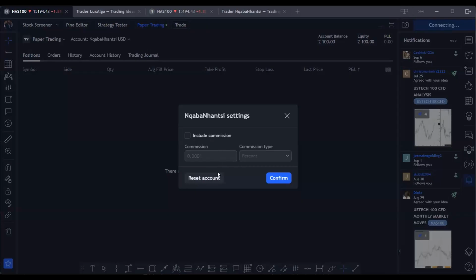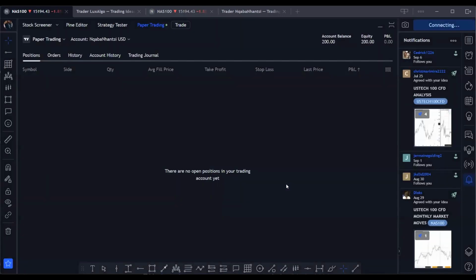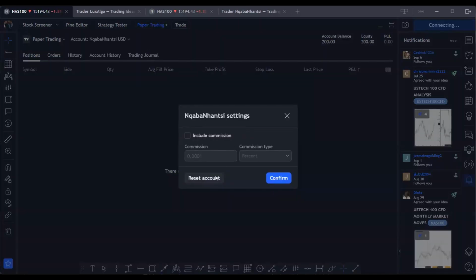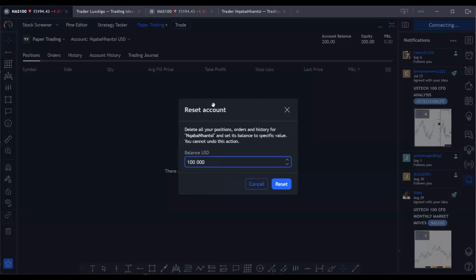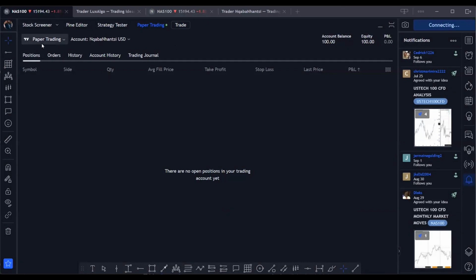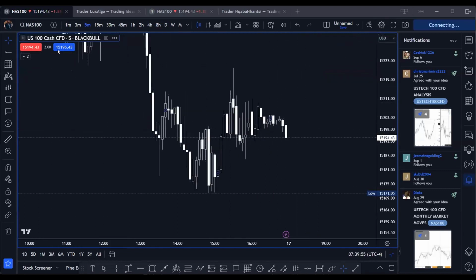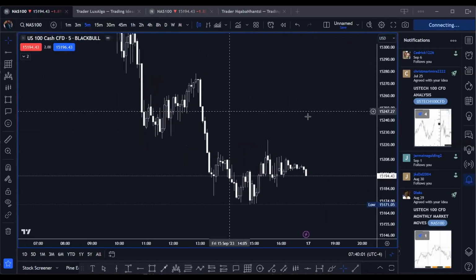So if I click on reset account, for example, okay. All right, and then I want to obviously reset that. There we go. Let's reset to $200. And if I want to reset it back to $100, I can reset it back to $100. Okay, by clicking reset. Now it's reset back to $100. And then if I go back, now this has taken me, you'll see these buttons over here, which are the sell or the buy market. Okay, now my buy and sell buttons are active over there.